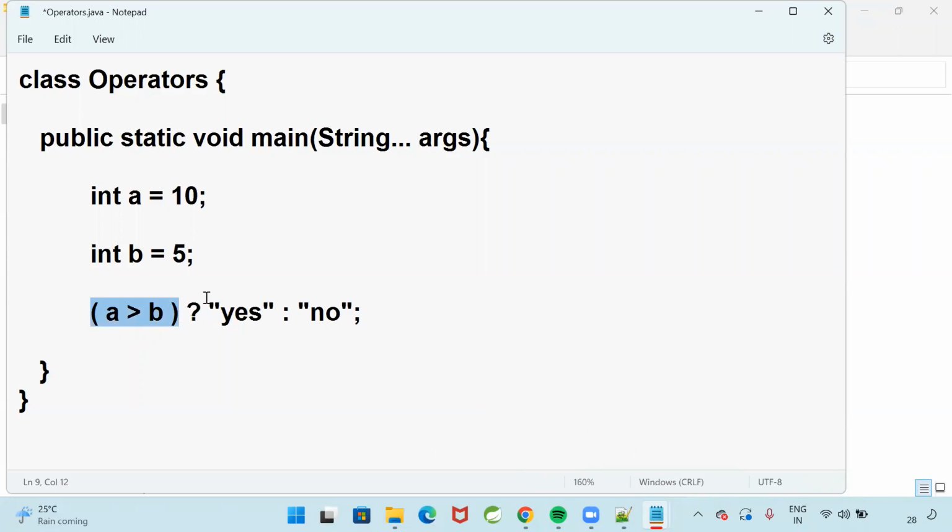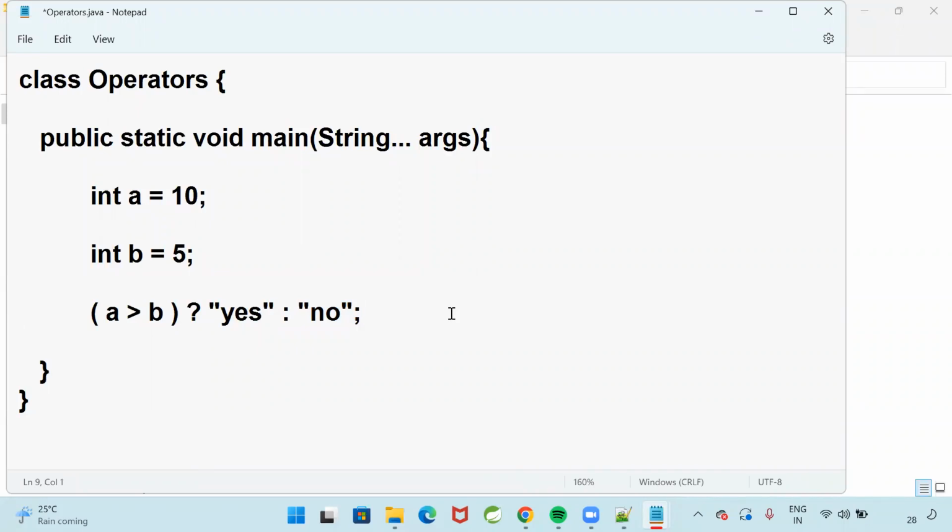Yes. If this condition is satisfied, then it will execute yes. If this condition is not satisfied, it will execute the second expression. If the condition is satisfied, the first expression will execute. If the condition is not satisfied, the second expression is going to execute. Are you clear with my point?